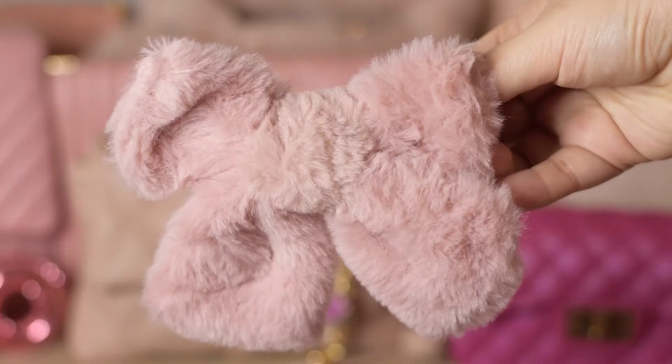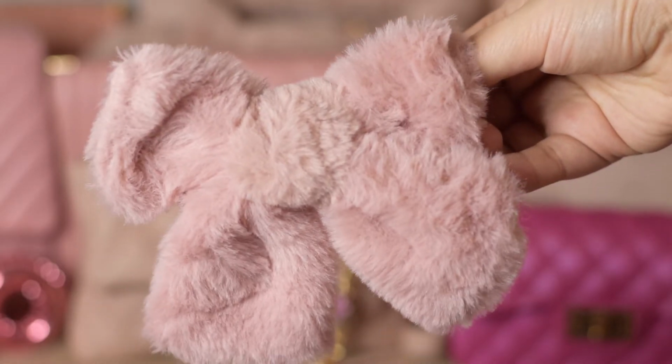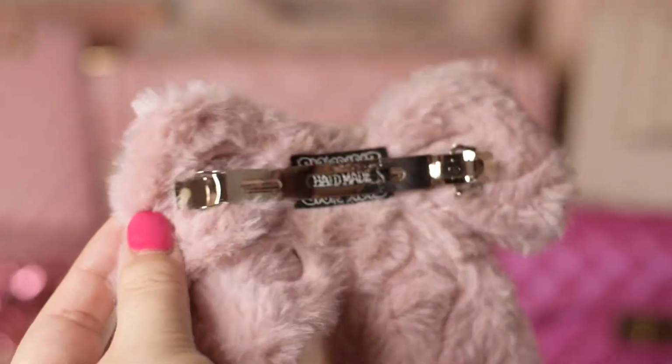My bow obsession is coming back. Who knew Shein had so many cute bows? And they have bows that I don't have in my collection, so I totally had to snag some up. I got this pink fuzzy bow. I don't have a fuzzy bow. I have a lot of pink bows like this, but not one in this texture. So I'm super excited about that. And here is what it looks like. So cute, so fuzzy. I can't wait to wear that. It was under $2 as well, so yay, I got a pink fuzzy bow. Next we have some earrings.